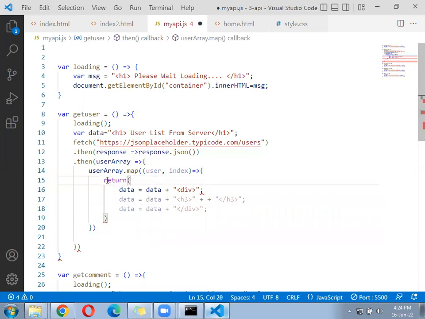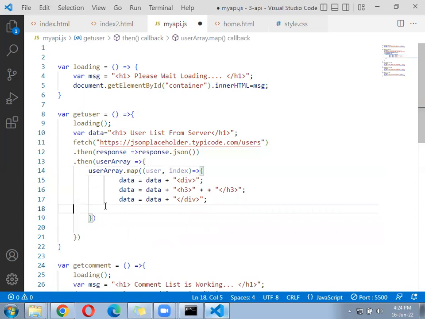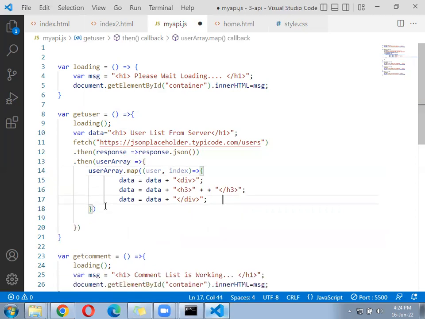Why did we write return? Because it is not React code. In React we have to write return. Here we have to do concatenation directly, so we remove that return part. Put data equal to data plus. Return is not required.